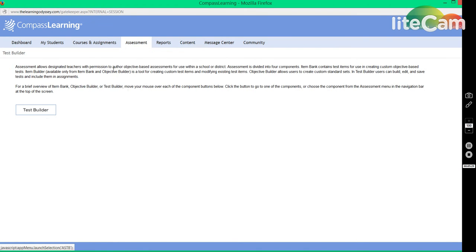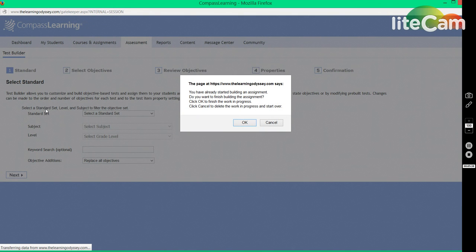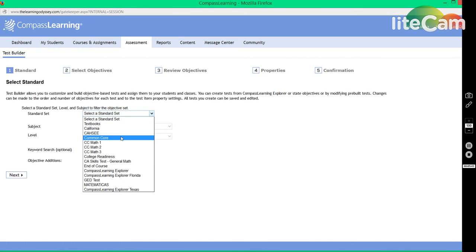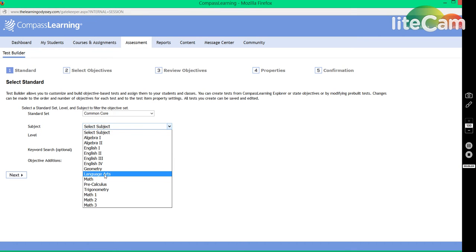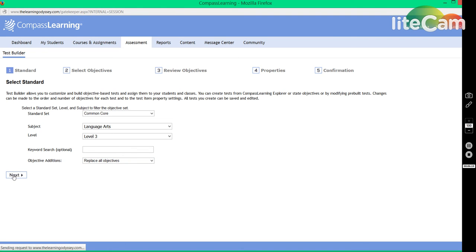Now, the nice thing is that there are formative assessments that I can use in here that are correlated by standard or even your textbook. So here, the big question is, can I create a formative assessment, and based on the results of that single standard formative assessment, will I be able to generate learning paths? And absolutely, you can do that. So I can go Common Core here, and I can select my subject. And in this, I'll do language arts right now. And I'm going to go to 3rd grade. I'm going to click Next.